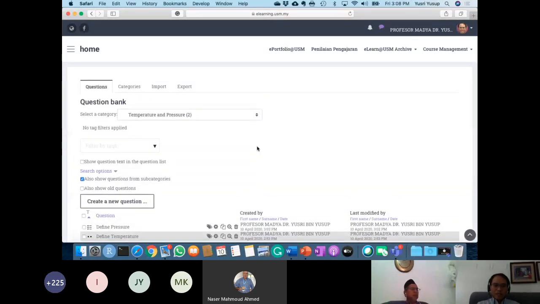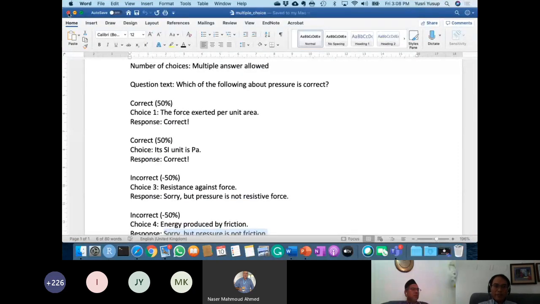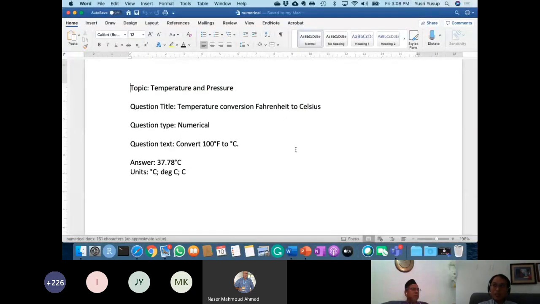So now, next question. That was from the easiest, the true or false. Then we go to the multiple choice, a bit more complicated, but not too complicated yet. Let me close this. Now is a numerical type of question. This could be of interest for those teaching mathematics or engineering or science and technology courses. This question is simply about converting Fahrenheit to Celsius. The type of question that we like to create is a numerical question. We want the students to convert and give the answer. What is 100 Fahrenheit in Celsius? Okay, so let's create that now.